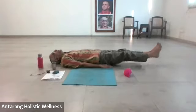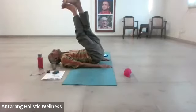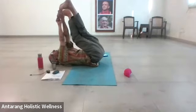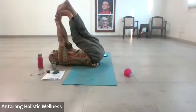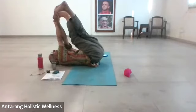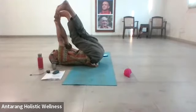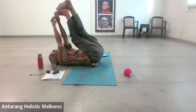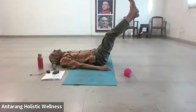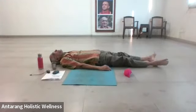Which is, you breathe in, you bring both the legs up, cross the legs, cross the hands. So basically your right hand is catching the right toe, left hand is catching the left toe, but you are like a scissor. Hold this position. Hold your breath. And if you want to hold for a longer time, breathe normally. And then very slowly release. Uncross the legs, uncross the hands, bring the legs slowly down.